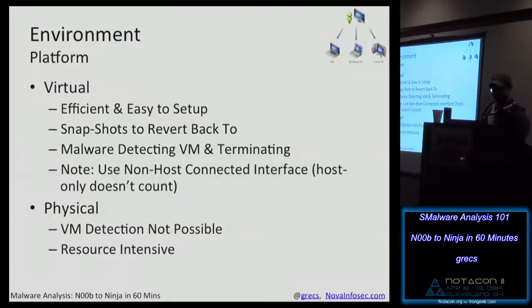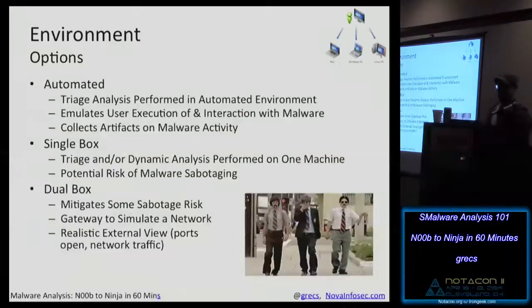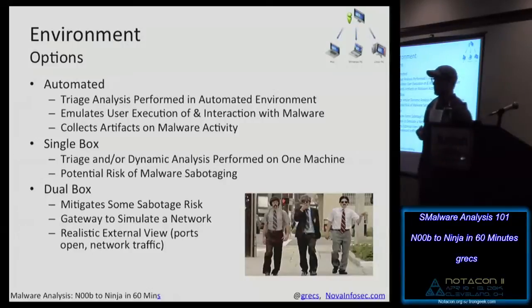Good answer, sir. Okay. All right, so some of the different options. So there's the automated stuff. This is where you have an environment, like a lot of you may have heard of Cuckoo Sandbox, tools like that where you can just run the malware and it automatically does stuff. I've already touched a little bit on that. And then the single box, this is where you can do some basic triage and dynamic analysis on a single machine. And then lastly is the dual box.